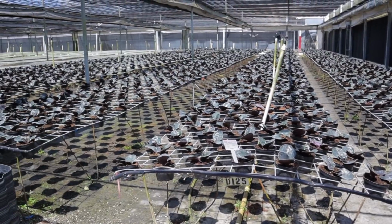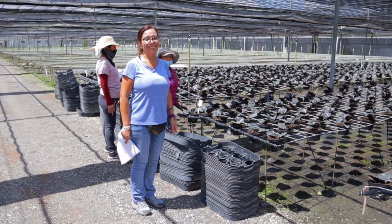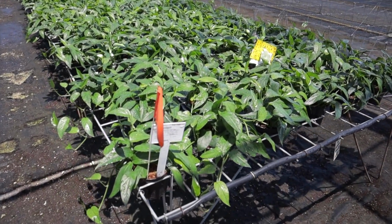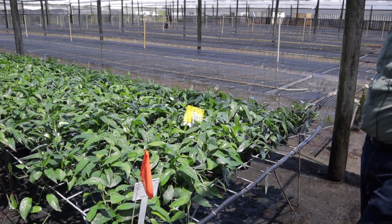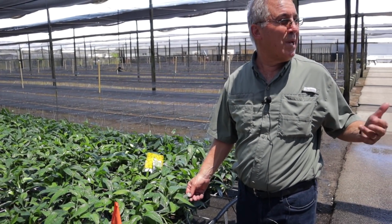This is the grower who grows all the... Hi. Jackie's the one who does all the growing for all the Trending Tropicals. Hi, Jackie. I named it Baltic Blue, Epipremnum pinnatum. Oh, it's not. No, this is a much different plant. The Cebu Blue is almost like a silver grayish color.